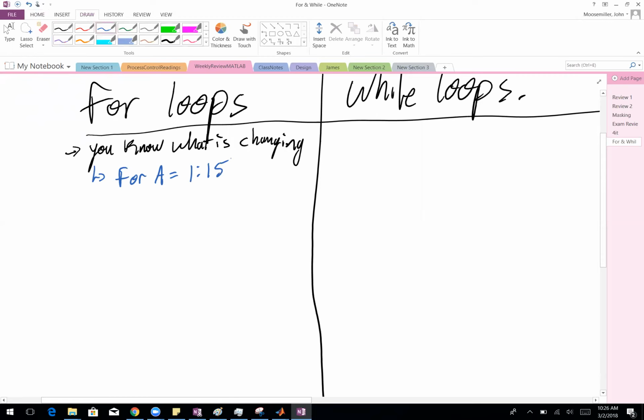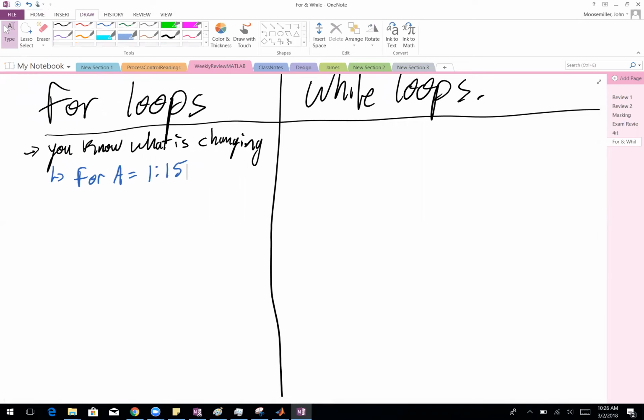I know that a is going to be 1, then it's going to be 2, then it's going to be 3, so on and so forth, regardless of what's later in my for loop. So I can have whatever in here, and then my end statement, but I always know what a is going to be.